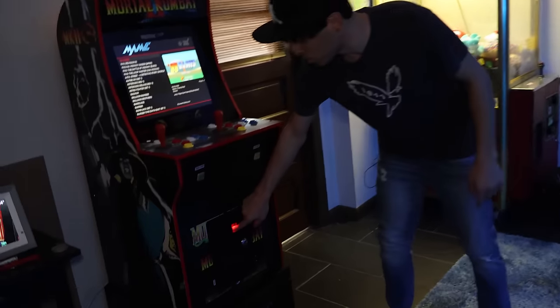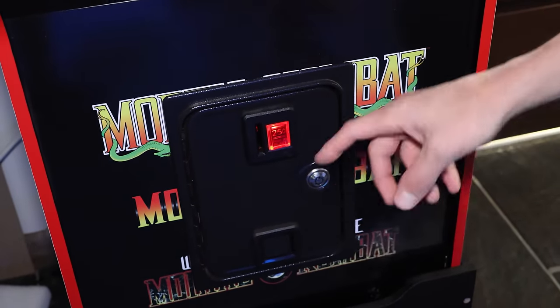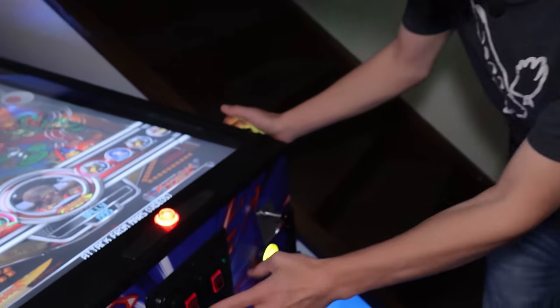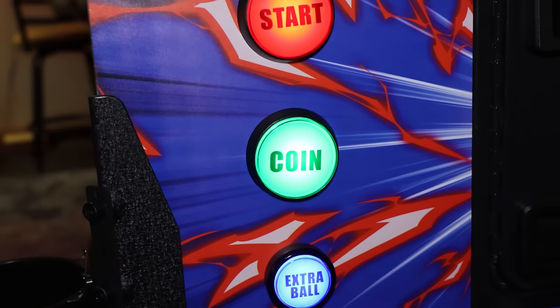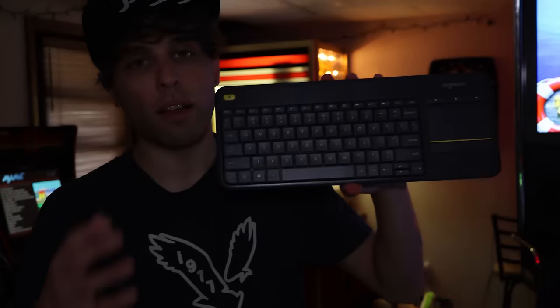I'm a geek on these things. Over on my Arcade1Up, I cut it out and bought a real coin mech and hooked it up so it will take coins if I have the free play button off — I love that it makes it more authentic. And a lot of people might not care about that, but it's included anyway as a real working coin mech. You can put coins in and it will credit up. Some tables require inserting virtual coins via a coin button, but it's cool the coin mech works. They also give you an awesome little wireless Logitech keyboard.